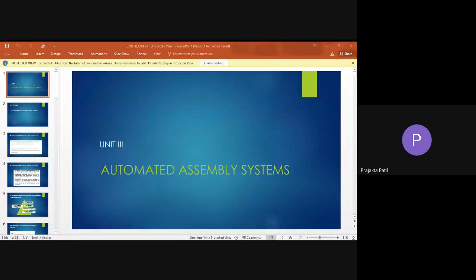So we have come to the last part of Unit 3, that is automated assembly lines. We have discussed the manual assembly lines already, and we just saw the fundamentals in manual assembly line, and then the line balancing problem. And we saw the three methods in line balancing problem. Whenever there is this line balancing issue, you can either implement those three methods or any one of them and get the solution for this problem of line balancing in an assembly line. So we have seen the three types, that is largest candidate rule, Kilbridge-Wester method, and the rank position weight method.